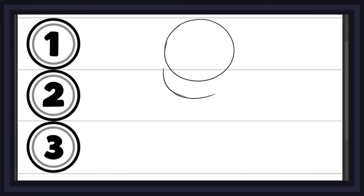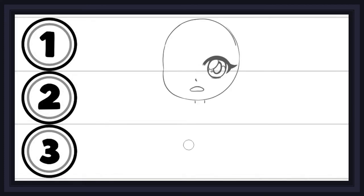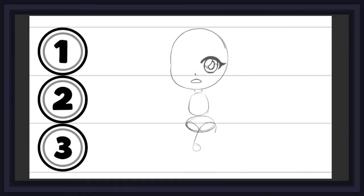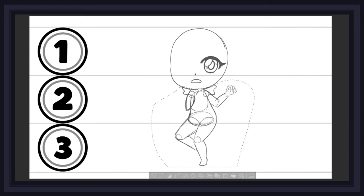We draw a circle for the head, then quickly doodle the jawline and add in the eyes, nose and mouth. Then we make two circles for the torso and hips and connect the two together. Next, we draw the cylinders for the legs, which are approximately half the total size of the body, and the arms, which should be similar in length to the torso. Once that's done, let's move on to drawing the hair.